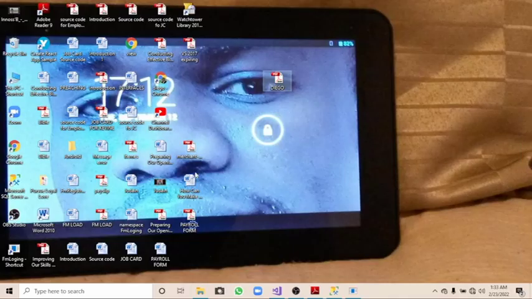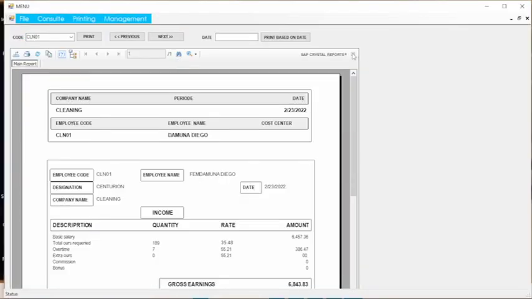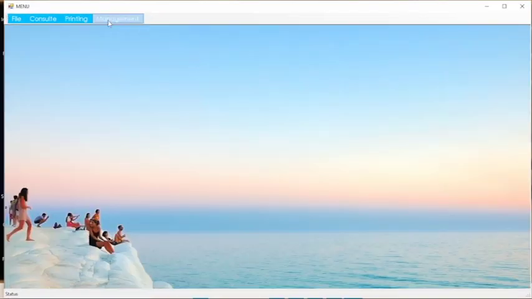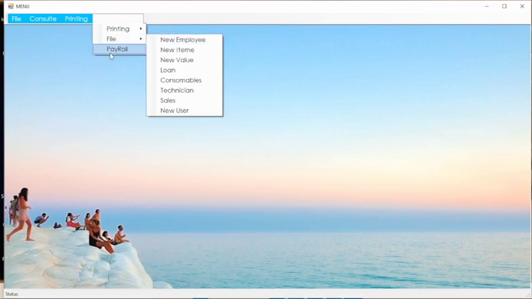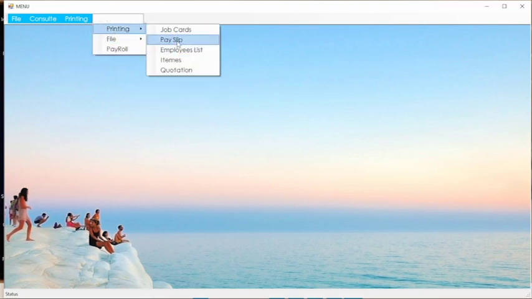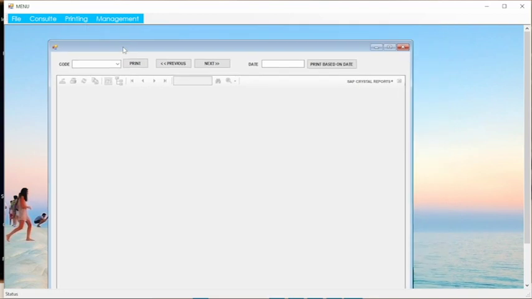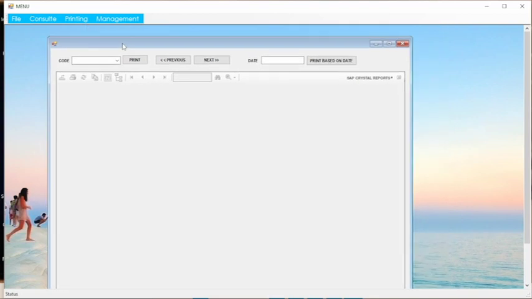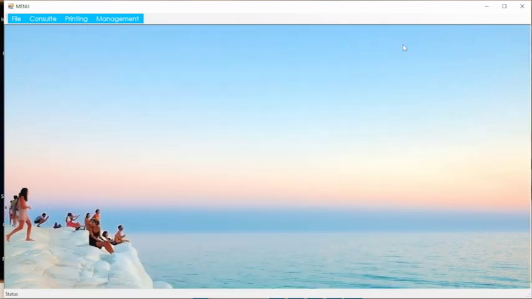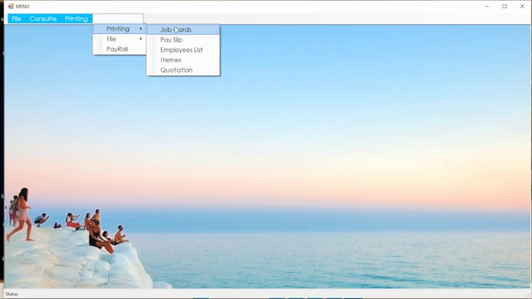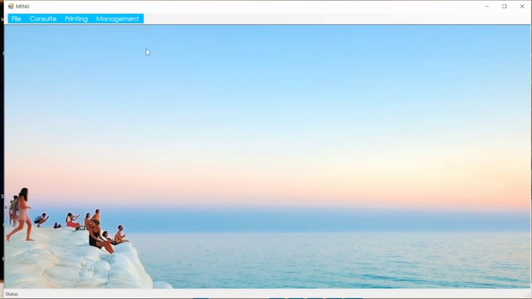So in the next video, we're going to do the printing of payslip, and also we'll be doing the authentication, because look at here, since I logged as admin, we can see this menu here gives me option to get access to the payroll system.